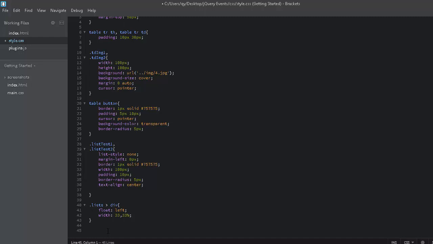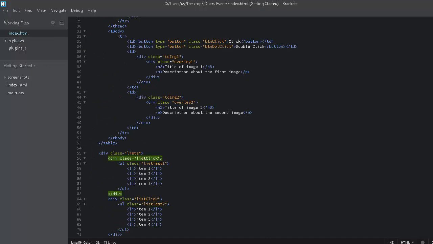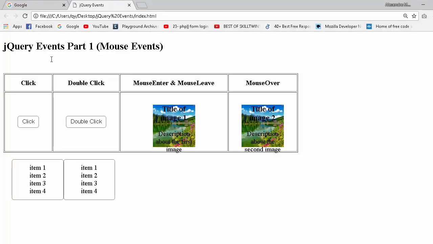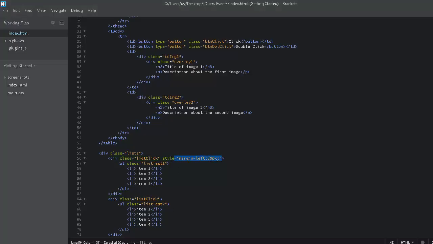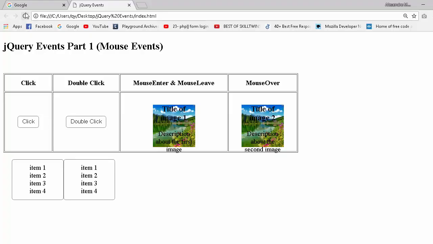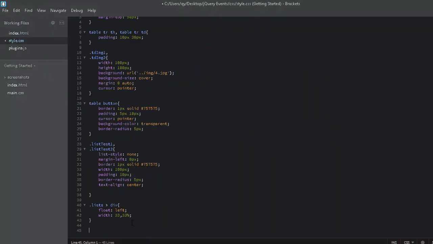And also I need to give it, for example, margin-left 20 pixels, like that, or no, just in the second element, not in the first element. Great, like that. It's great. That's what I need for that.